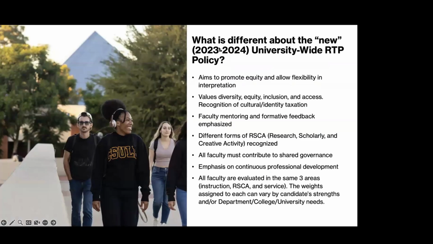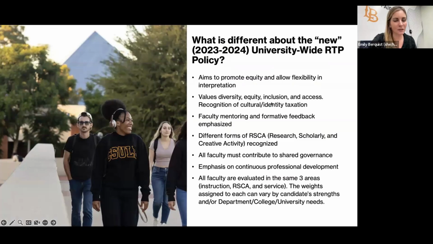My question is, if you're reviewing a file, does it indicate which policy the candidate is following, or should you make that assumption based on their year of hire? That's a great question, Belinda, and I do not know the answer to that right now, but we are having a workshop for evaluators later in the fall, in the next couple weeks. So we'll be able to answer that question at that point for you or prior. I'm going to make a note of that.